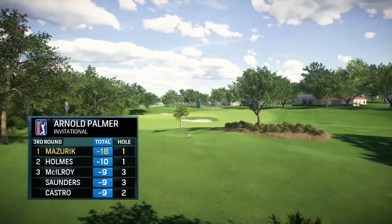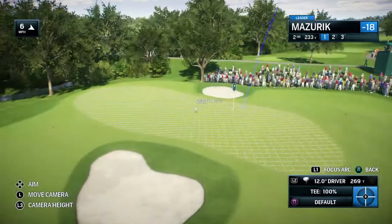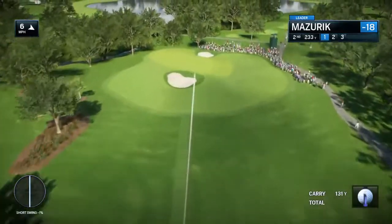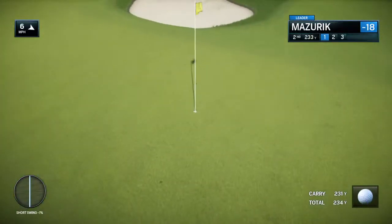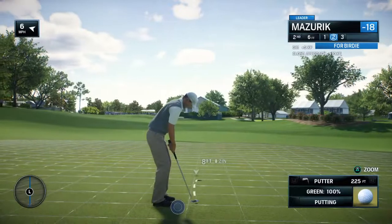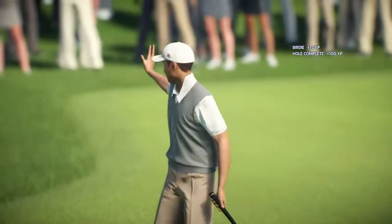Back to the second hole here at Bay Hill. Frank, long par 3. And that green slopes so much from right to left, so you can actually use the contours of the green here. Just a case of a hole suiting the player's eye. Made the birdie yesterday, and he has a good chance to make another one today. Good roll.